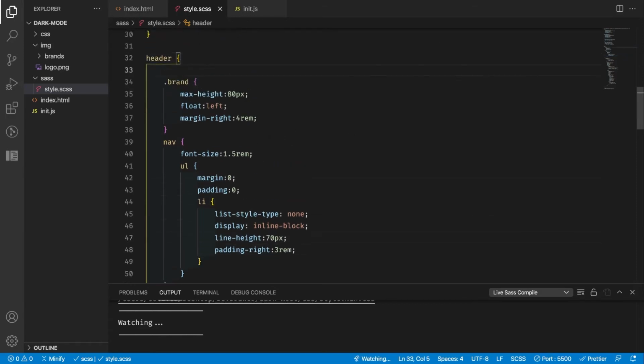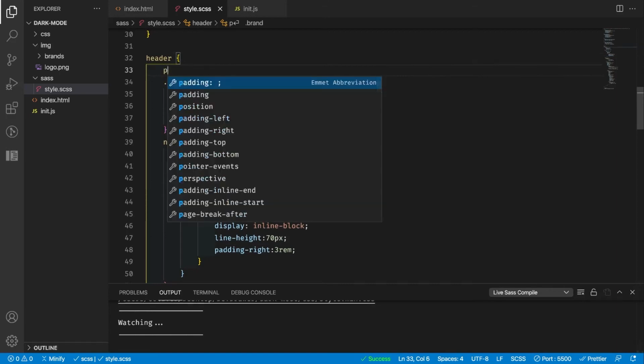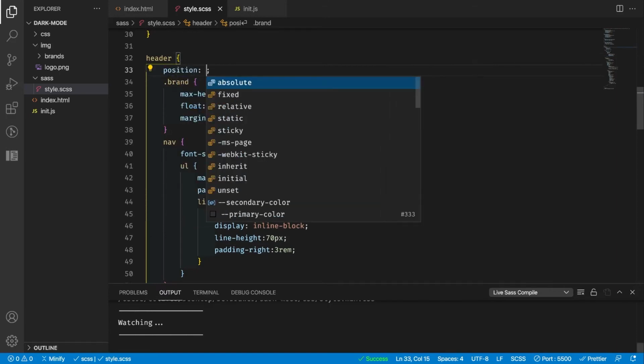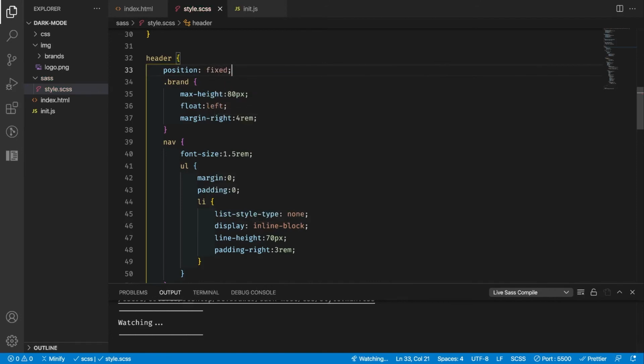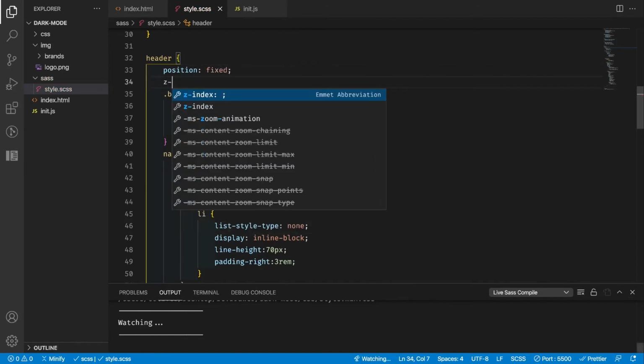header. I want to make it a position fixed, because I want it to be able to scroll down on the website, and you can change it from wherever you're at.